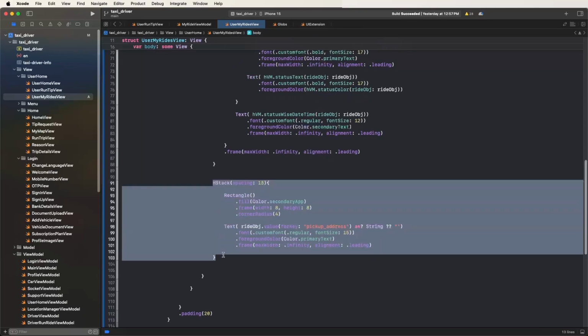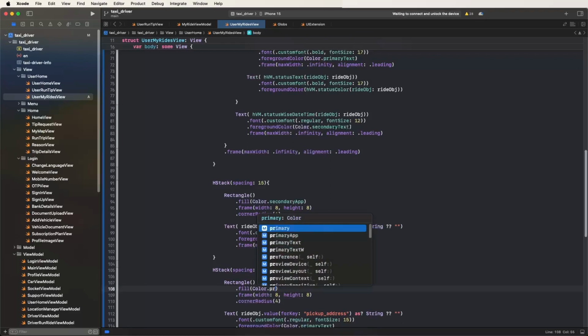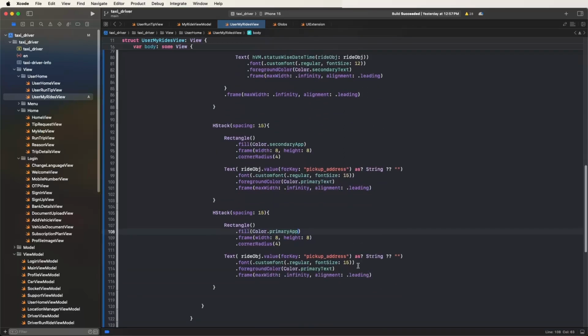Same as now we need to copy again and paste this here, and now write down the primary app color for the drop address. Now we need to set the drop address.